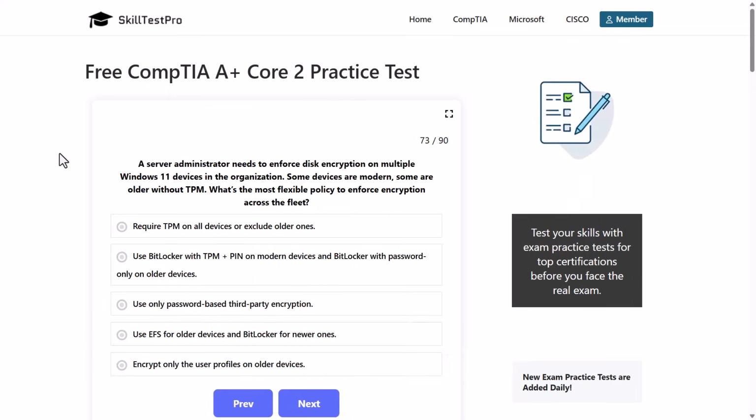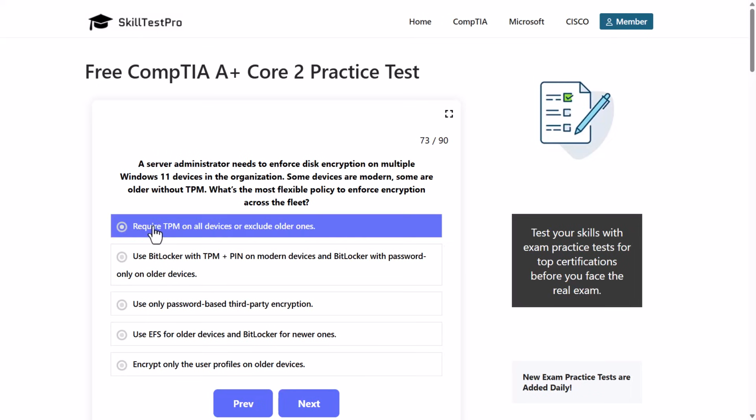And next question. A server administrator needs to enforce disk encryption on multiple Windows 11 devices in the organization. Some devices are modern, some are older without TPM. What's the most flexible policy to enforce encryption across the fleet? Require TPM on all devices or exclude older ones.